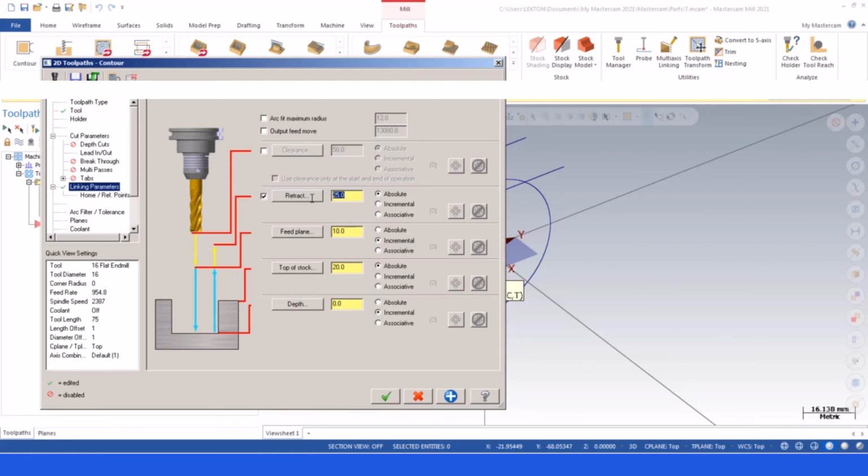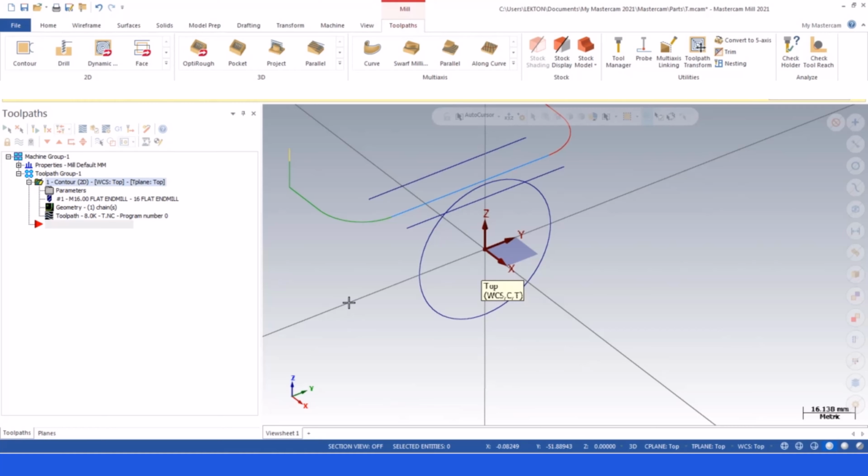When we turn here, our retract position can be absolute, and by my feed plane, according to my line, the 15mm distance, it can be incremental 10 and incremental 0 and incremental 0. And then we can click OK button.